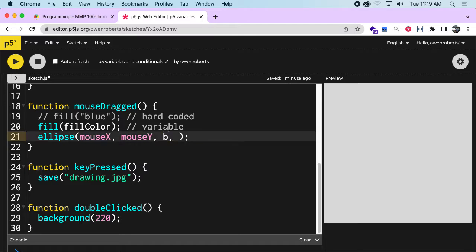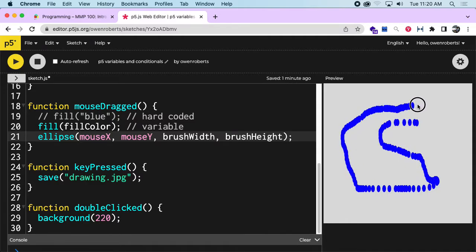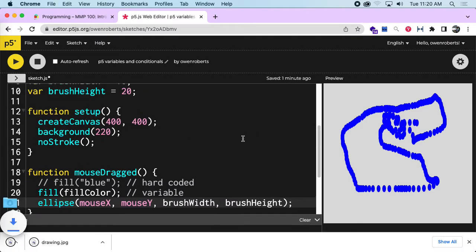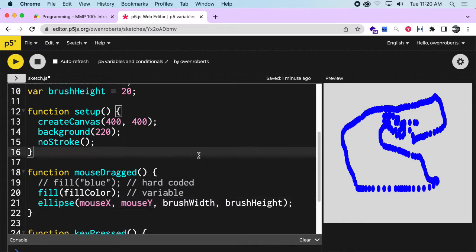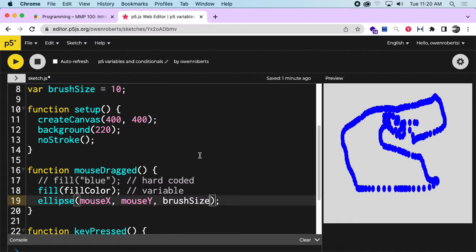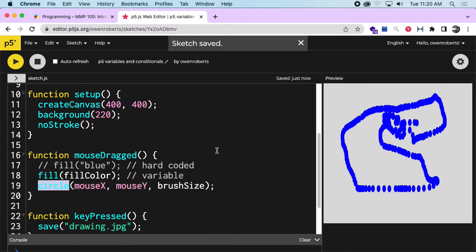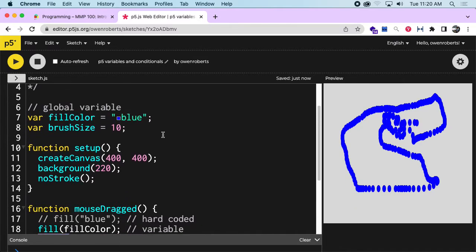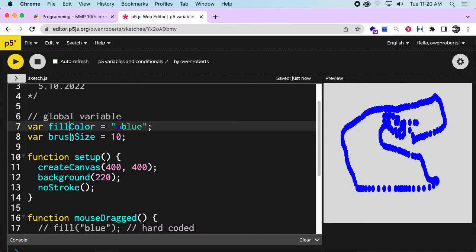And you can make as many variables as you want. There's no limit. So then I would have two values, and now I have an ellipse that's taller than it is wide. So yeah, if you're using something that's not a circle, you may need to add more variables. But today I actually just want to focus on the color, not the brush size at the moment.